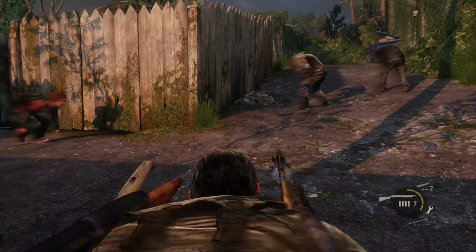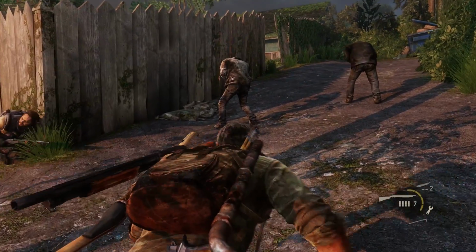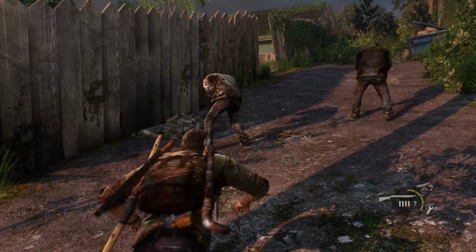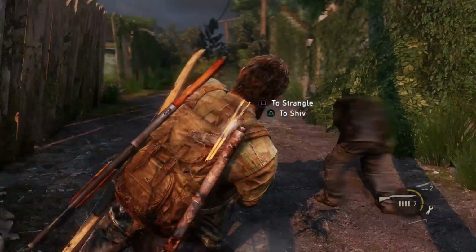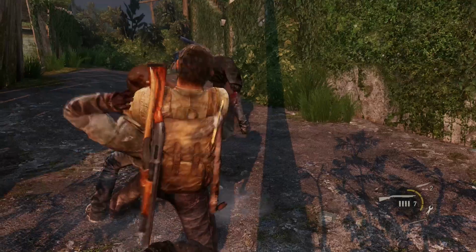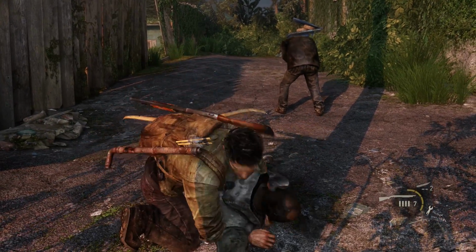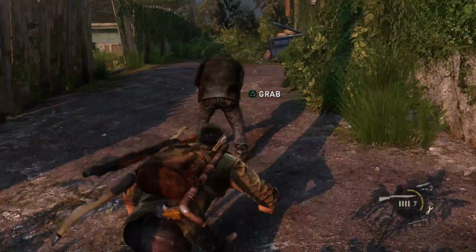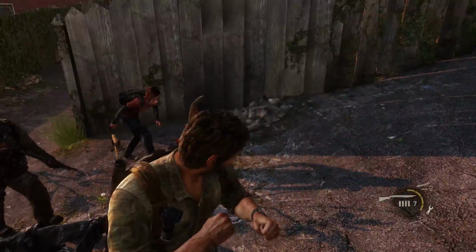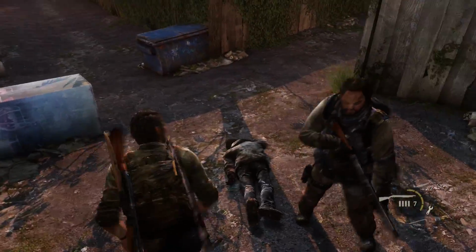All right, I'm gonna just try sneaking up on these guys. I'm pretty sure the other guy is just gonna be alerted here. Oh wow, he isn't? All right, so we're just gonna strangle this guy. No real reason to use a shiv on these particular characters, unless you want to be ultra quiet. And that's basically going to be the situation if you're around a clicker. That's actually really surprising that ended up working out so smoothly for me.